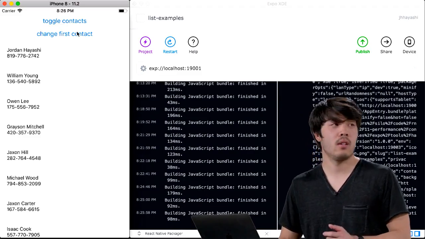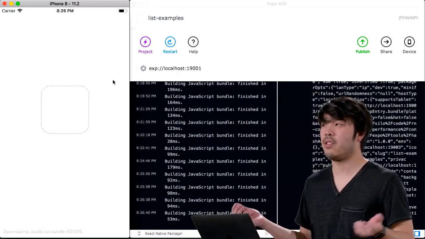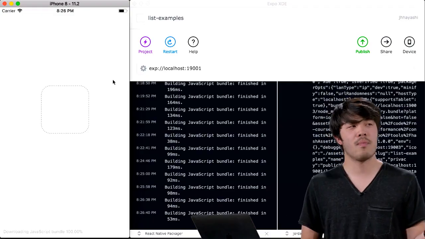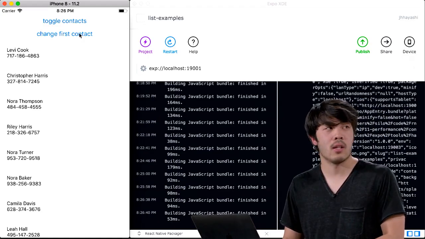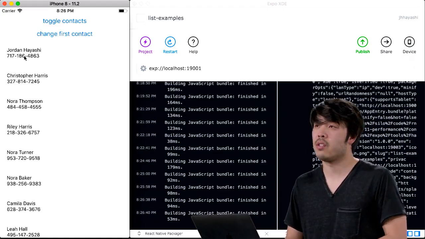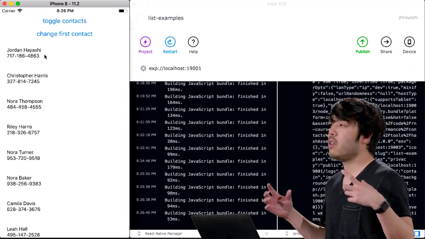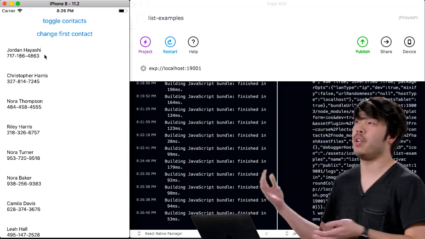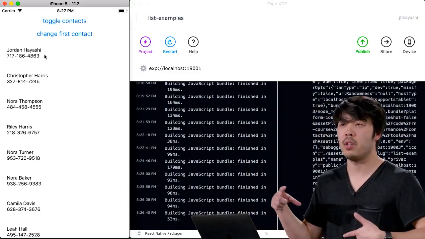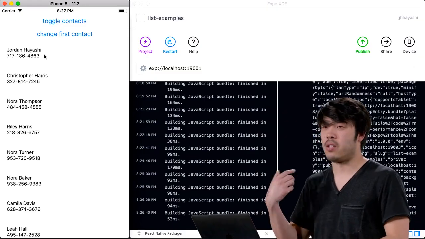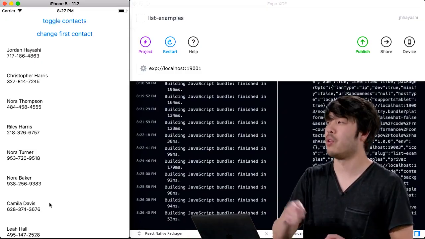It was pretty instant. Again, let's refresh. It's going to take 5 or so seconds to render the entire list. And we see that when we click this button, this changes in much less than 5 seconds. And what's happening here? Well, one, it's dispatching that action off to a Redux store. It's changing the first contact. It's then passing those props back down to this component. And then it's re-rendering this component. And for each row, it's passing down those contacts.